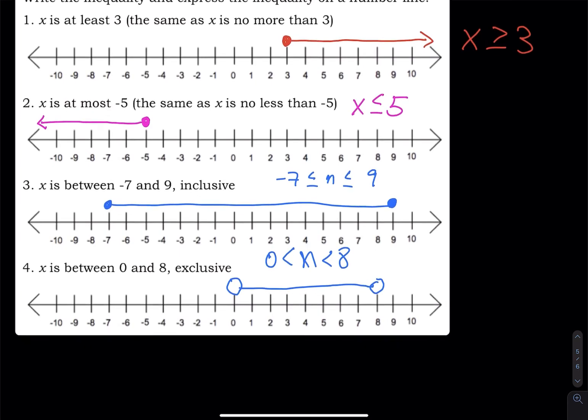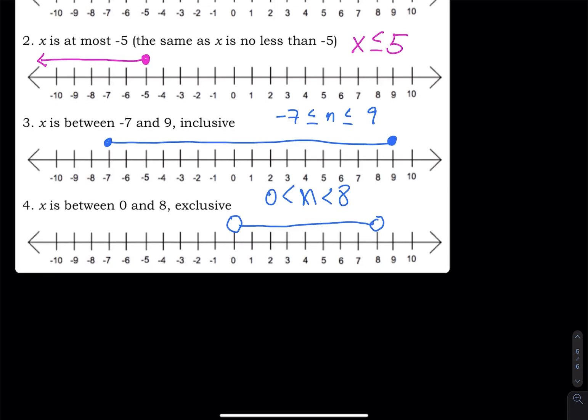So if I give you a quick inequality, let's say x is greater than 1. This is what you have to do. You draw a number line. This is 0. 1 is on the right hand side, greater than 1, then you do this with an open circle. What about x less than negative 2? Here is your negative 2. You have a point right here, and then you have this. You just do not use a solid circle on the 1 and the negative 2. So that's how the number line and the inequality works.